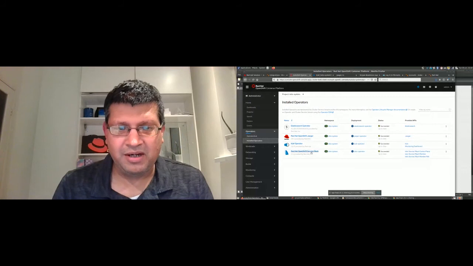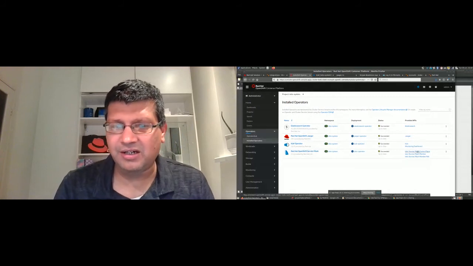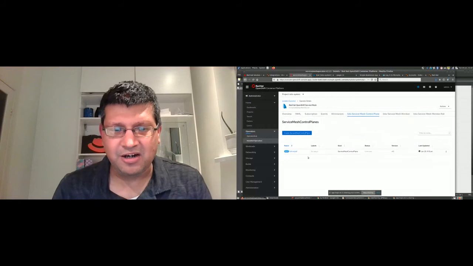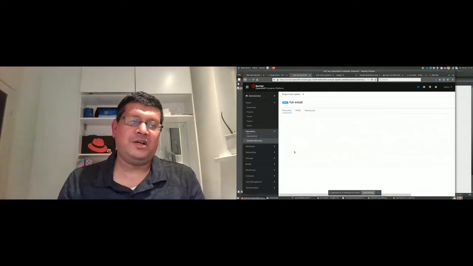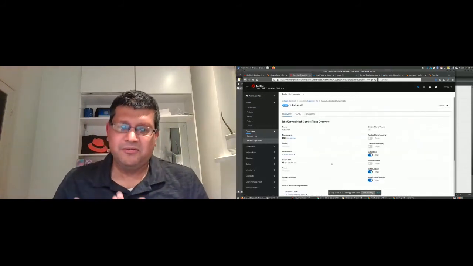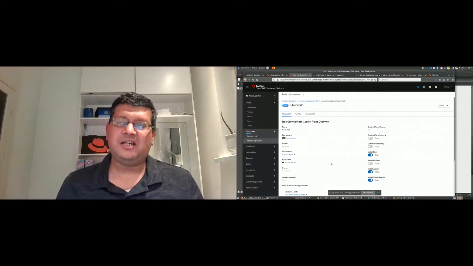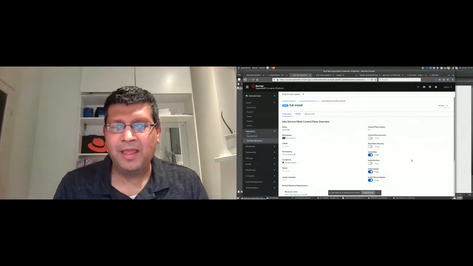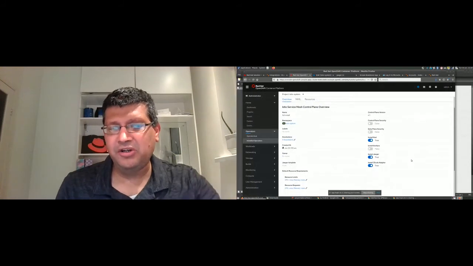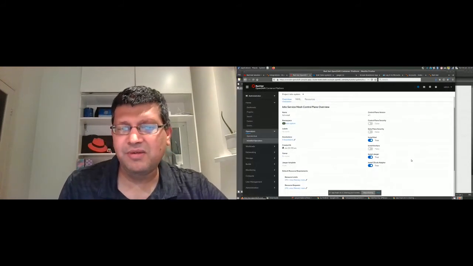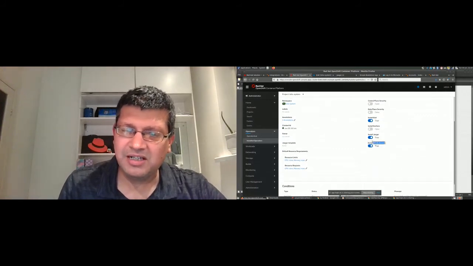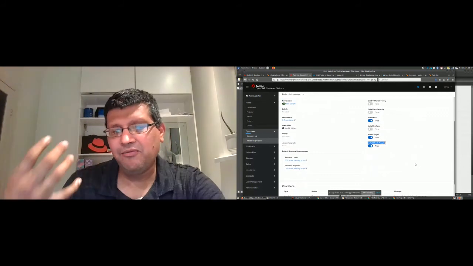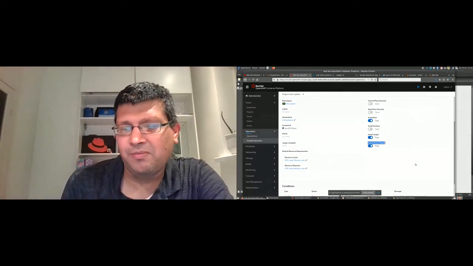So on my service mesh, what you would see here is service mesh defines a control plane. Okay, so control plane is where you would define all of the functionality that you need, the policies that you need, the destination rules that you need, the telemetry that you need, right? All of those is defined here. And what you would notice right away when you install Istio service mesh, the Red Hat service mesh on OpenShift, is you have the 3-scale adapter that is available right away within the control plane itself.